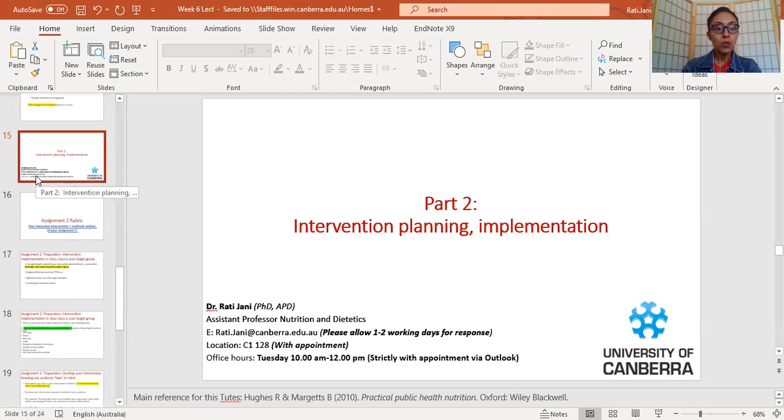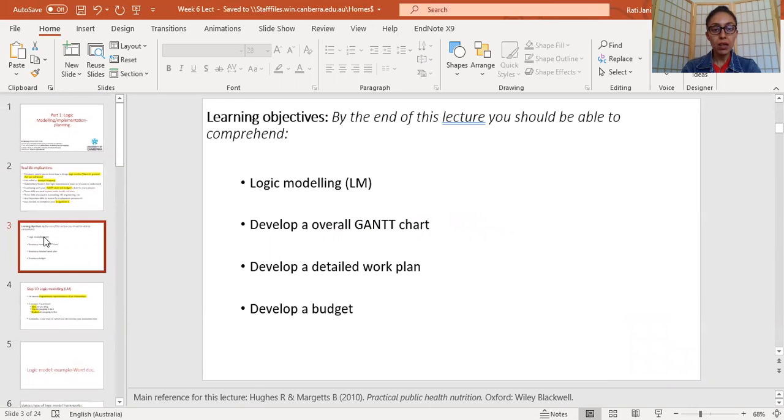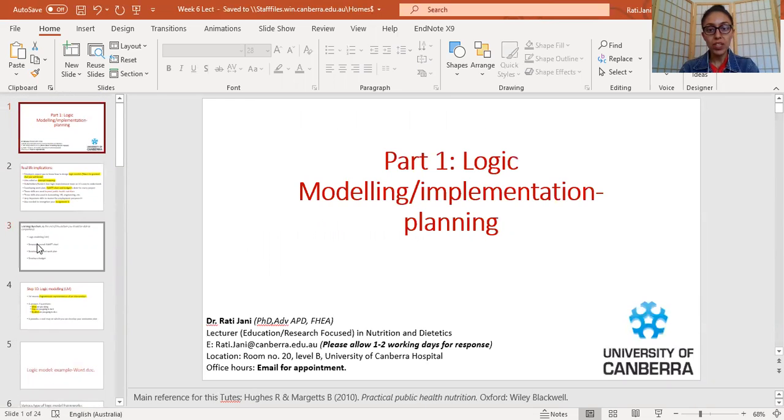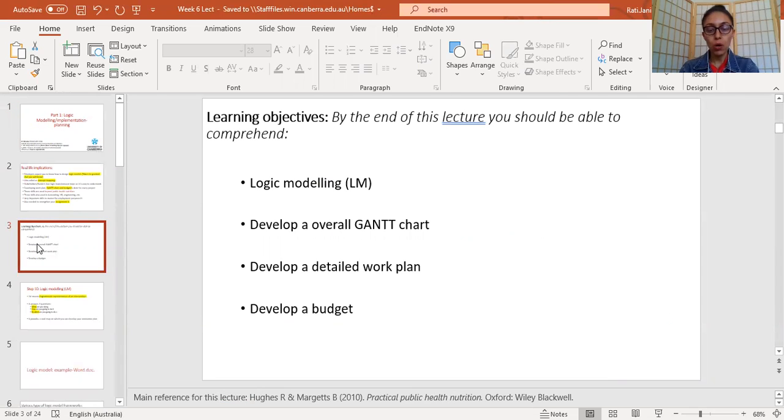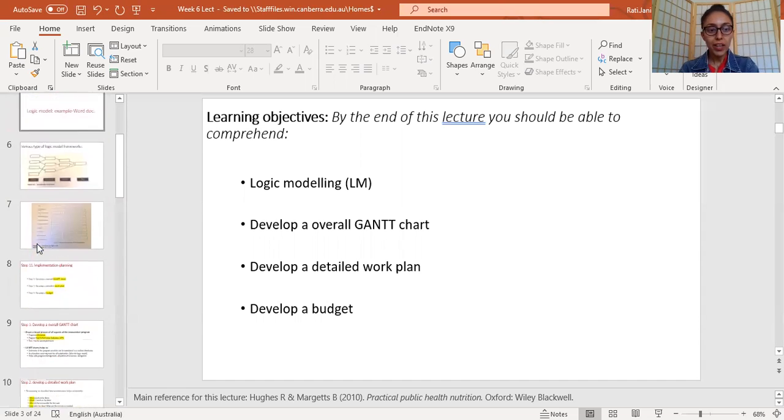What I have realized, guys, is that with regard to part one of the lecture, where I went through the modeling process, what is a logic model, what is a concept map, how you do a budget, how you prepare a Gantt chart, I just wanted to make sure that I have gone through all of these. Yes, I have in the last lecture. So it's all good.